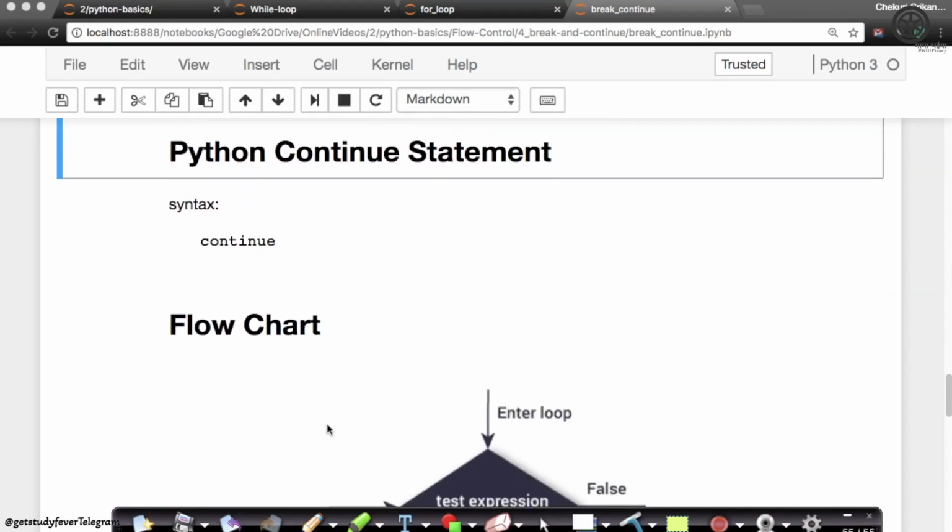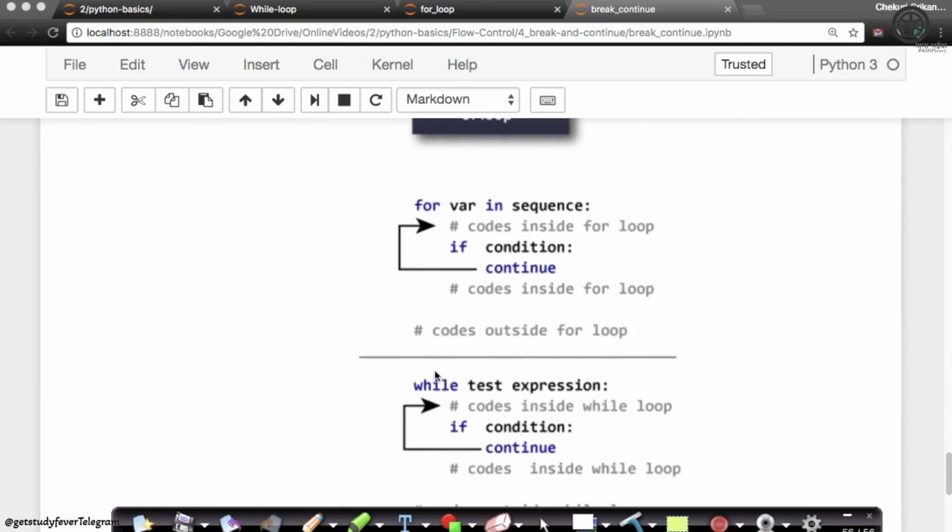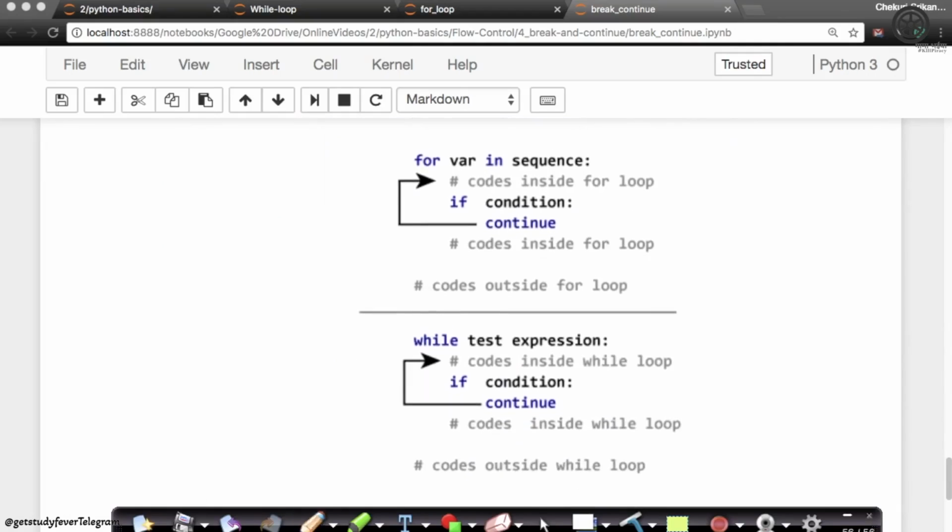There is another type of construct or keyword called continue. Let's see what happens in continue. Instead of the flow chart, I'll take you through this very interesting example. What continue does is very, very interesting. As soon as your code runs the line which has the keyword continue, instead of... so break takes you out of the loop, right? This is the structure of the loop, right? This is the block where your for loop is executing, and this is the block where your while loop is executing. What did break do?